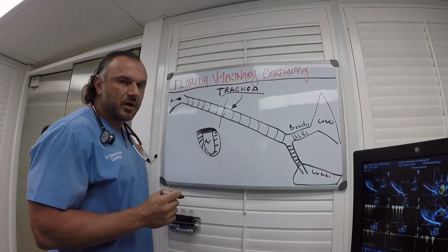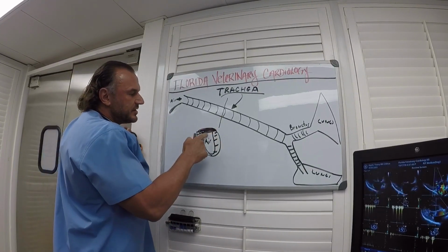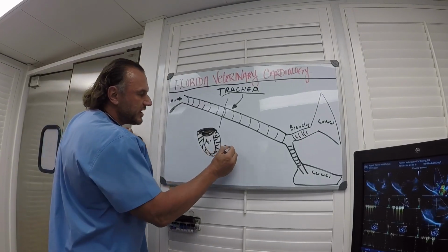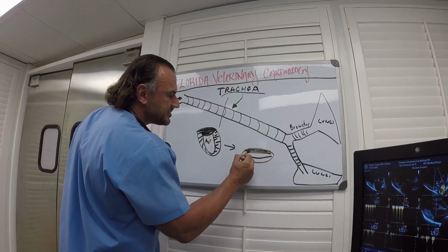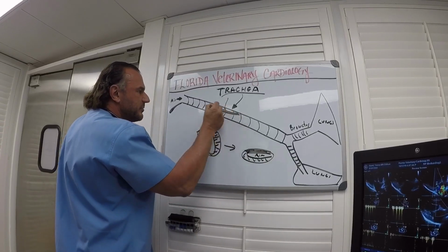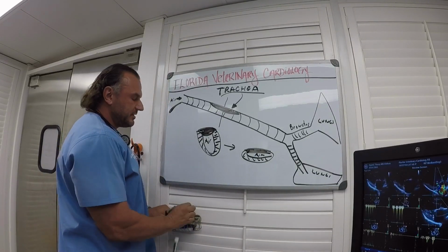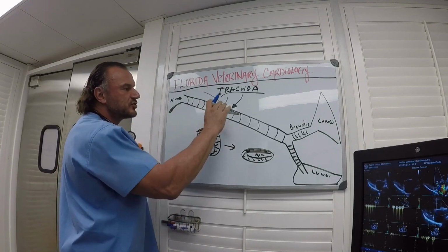But what happens in older dogs, and sometimes, for example, in Yorkies, it never really hardens these tracheal rings, and this membrane starts to sag down. These tracheal rings made up of cartilage and collagen start to degenerate, and this trachea starts to flatten. As it flattens and collapses down, the brain mistakes this for something being stuck in the trachea, like a foreign body, and induces a cough reflex to try to get this imaginary object out. But really, there's nothing in there. It's the trachea collapsing on itself.